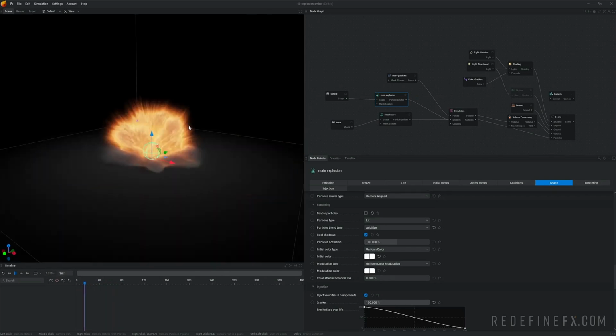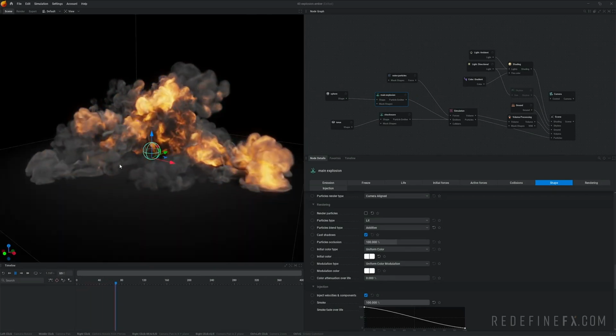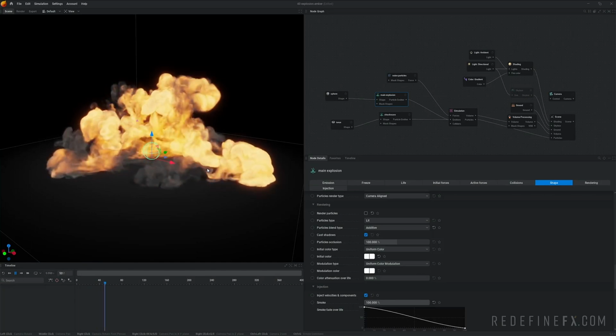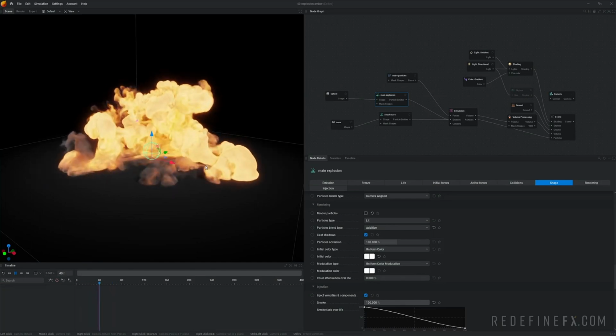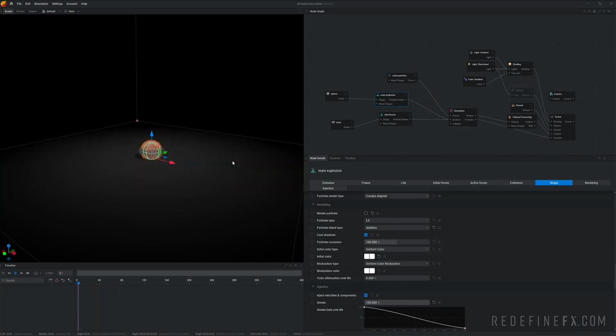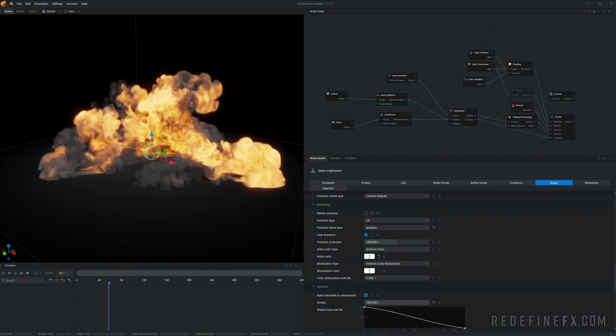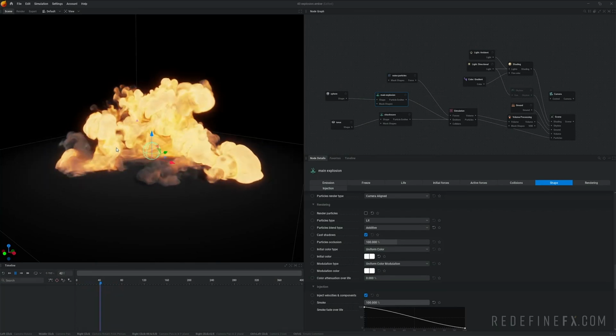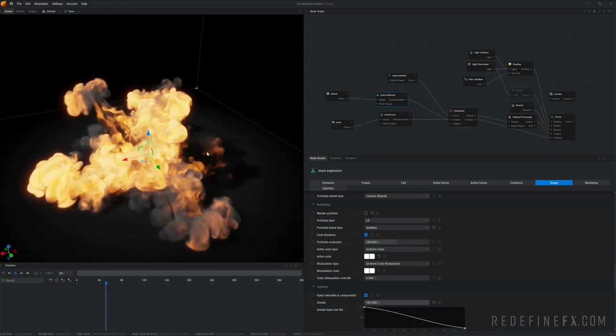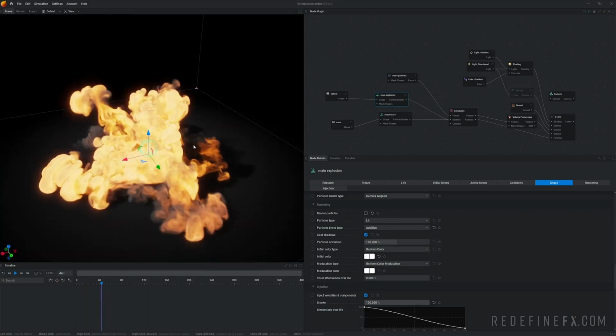And here we go. So the reason why there's still fire in the shockwave is because the shockwave particles just take the fire along with them, right? Everything affects everything. So you're gonna get some of those fire plumes going along with the shockwave. And we're gonna continue with this setup in part 2.